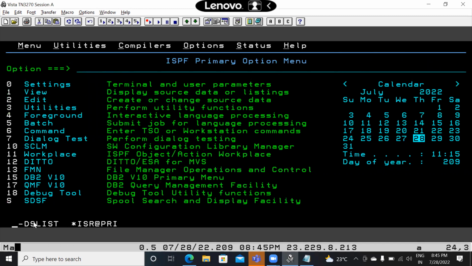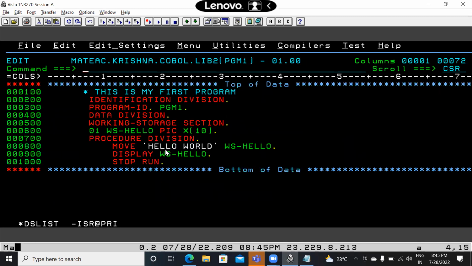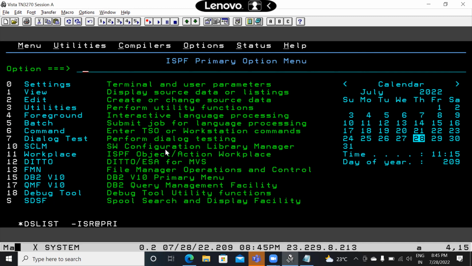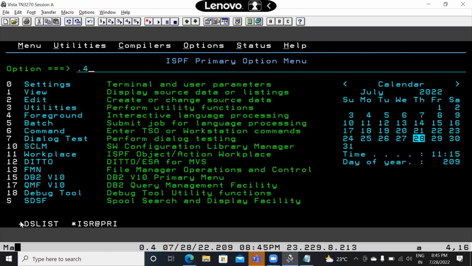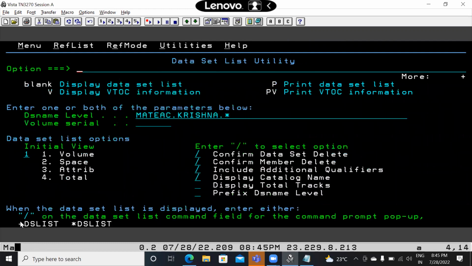You can see here at the bottom, we have 2 screens. If you press F9, you can swap between screens. You can switch like this between screens. Wherever you see the star symbol, we are on that screen now. If I press F9, you can see the star move to this screen. So I came here now. What we need is to compile the program. I will share the screenshots with the document. By following those screenshots and practicing, you will remember how this works.